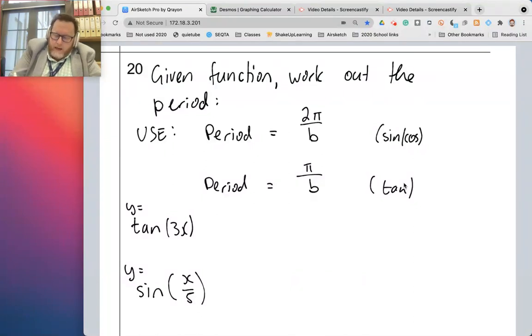So the answer's here. Maybe you could just go ahead of me if you want to, but pause the video and try these out and then come back to it. So the answer for this one is y equals tan 3x. The period would be π, because that's the base period, divided by 3. So that means that that would be my new single cycle of the tan graph. So if I was drawing it, I'd have to make sure that one cycle would fit in π over 3.